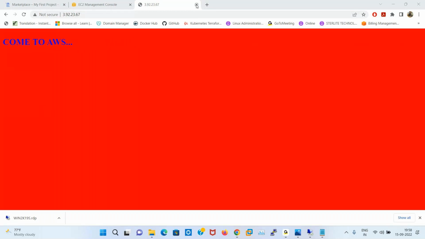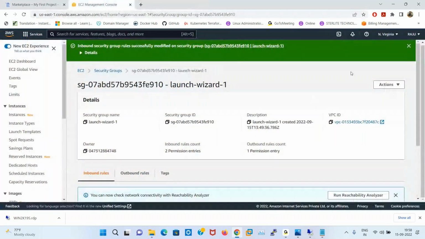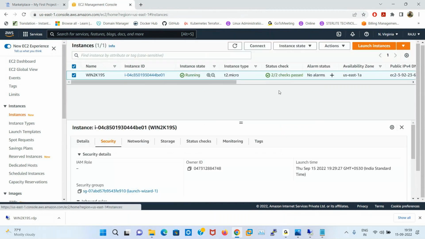Once your practicals are done, it is better to delete the server, because AWS offers 750 hours of usage. I mean 750 hours is the free time every month: 750 hours for Windows servers and 750 hours for Linux servers. This is not a production server and not a reusable server. It is just for testing and practical purposes, so that's why I will delete my server. You also should delete it after doing the practicals, otherwise it will calculate the hours.